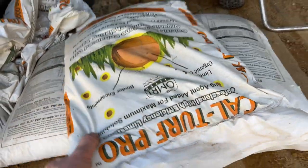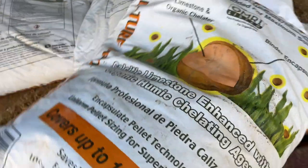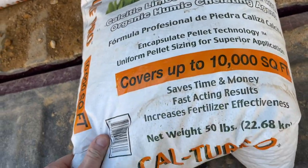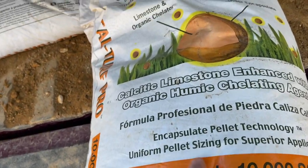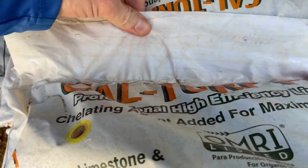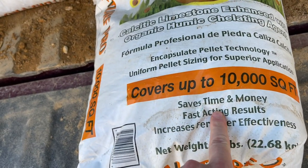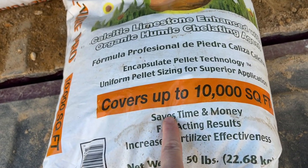And if you guys don't know, if you're new to the channel, we do lawn fertilizing, weed control. And this is a fast-acting lime. It's called Cal Lime, CalTurf Pro. But it's fast-acting. This does 10,000 square foot at 5 pounds per thousand.